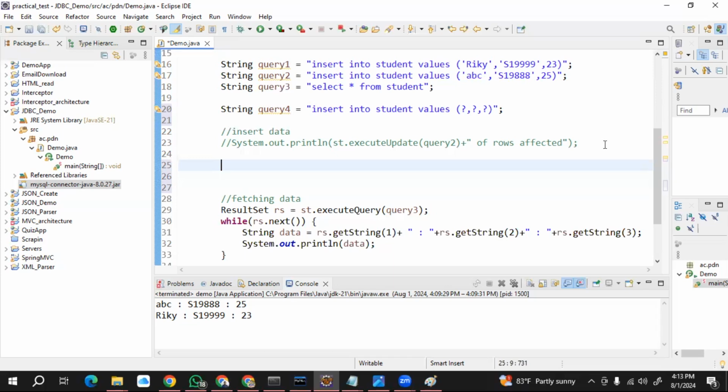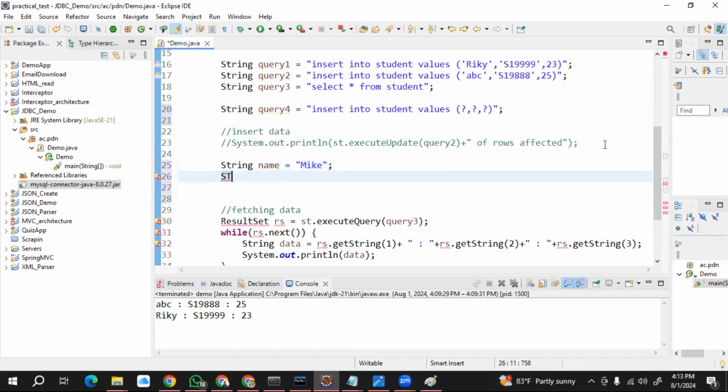Just for this example, I am storing this data in local variables. How to insert a different name here? Say Mike. Then the registration number.